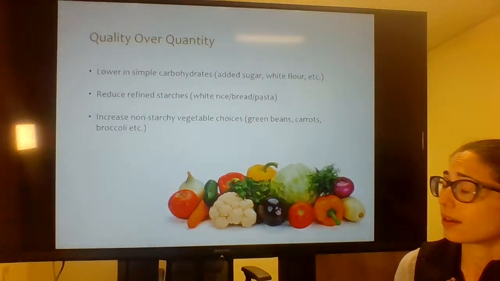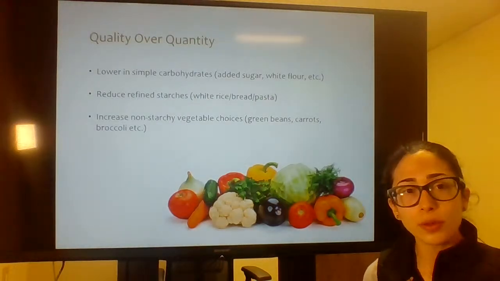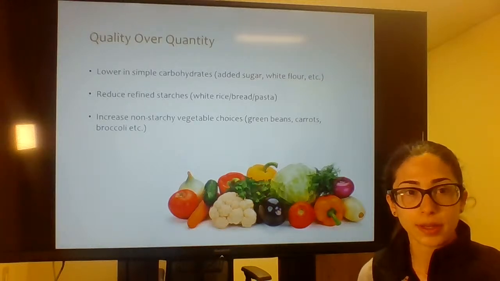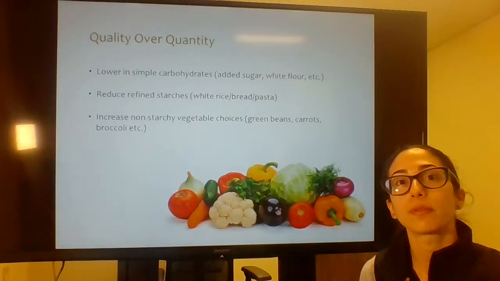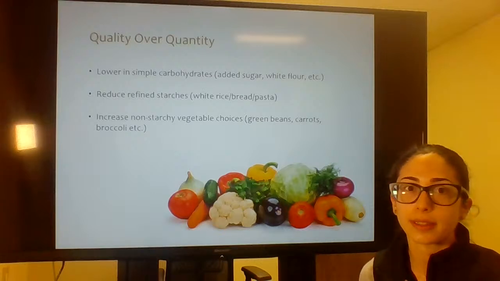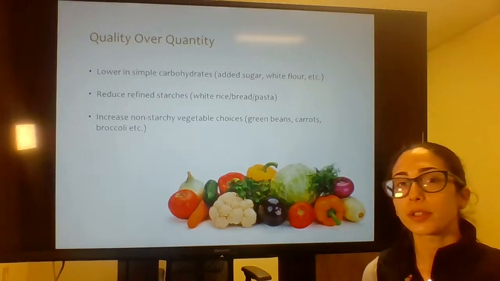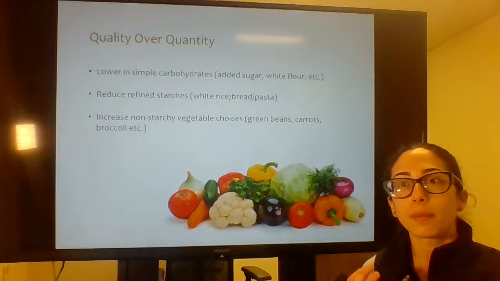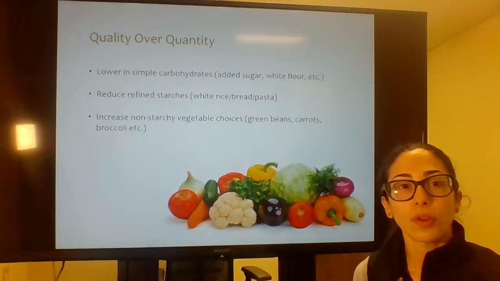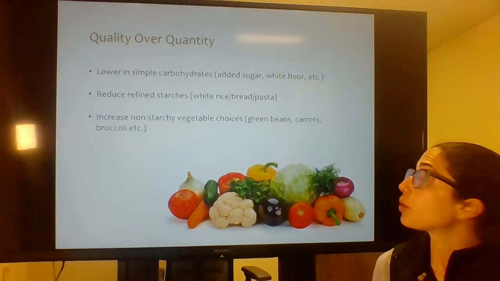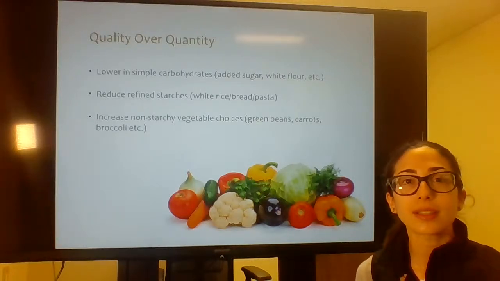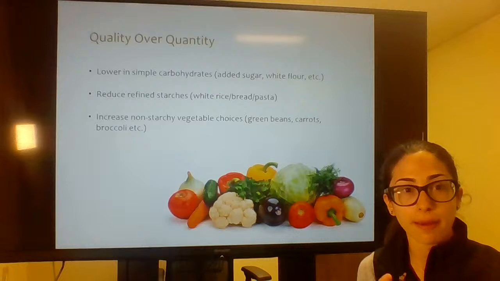Another thing that you'll hear us talk about is to reduce. We're going to teach you how to reduce the intake of simple carbohydrates and increase the intake of complex carbohydrates. And what these are, your simple carbohydrates, you want to think about mostly highly processed foods. So for example, your white rice or white sugar or white flour, which has been processed in a way that it no longer has all that fiber.